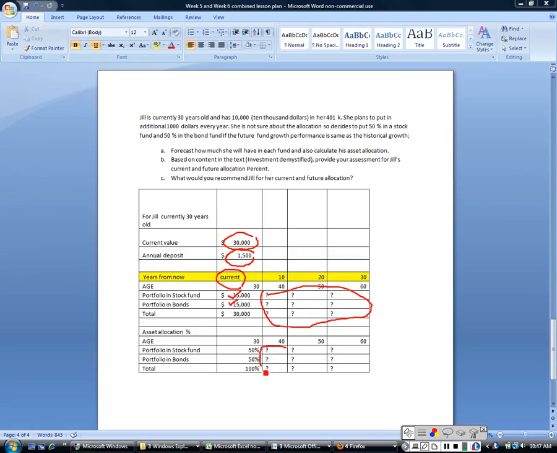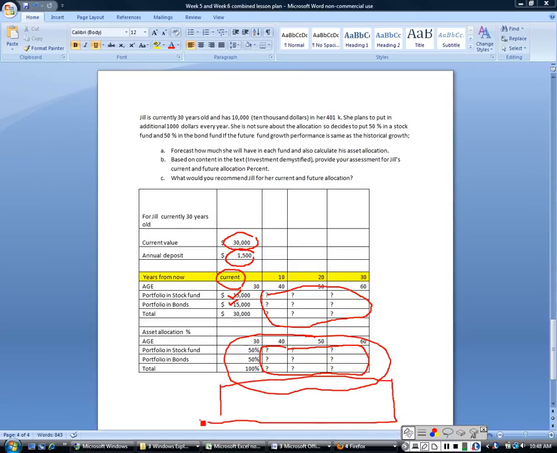But over here, what you want to do is calculate what the asset allocation would be, which means whatever the total number she has, how much does she have at the age of 40 in the stock fund versus the bond fund, and at age 50 and so on. And then make a comment: if you were following what is described in the text on asset allocation, what kind of allocation should she have? Should she have what this is, or something else? You can create a table and say, based on the book, at this stage of her life she should have this percent in stock and this percent in bonds, make some comments, and do the same thing for the one above, for Jack.